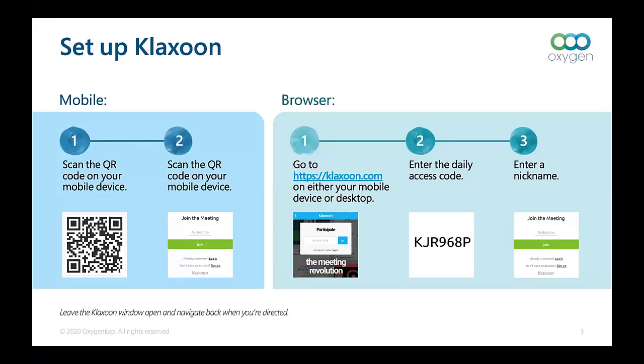For those of you who have the Klaxoon app on your phone, you do not need the app, but some people have used this in previous environments. You'll just have to enter the daily access code as well. That's right there. If you'd like to join on your browser, you just go to klaxoon.com, enter the daily access code, and then enter a nickname. If you're not comfortable using Klaxoon or you're having technical problems, we all know that happens, we will make sure that we have everything on the screen as well so you can still participate. During our brainstorm activities, Matt will be entering any comments on the screen so that you can also have that in your Klaxoon as well.